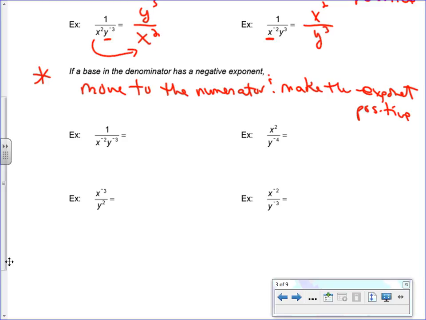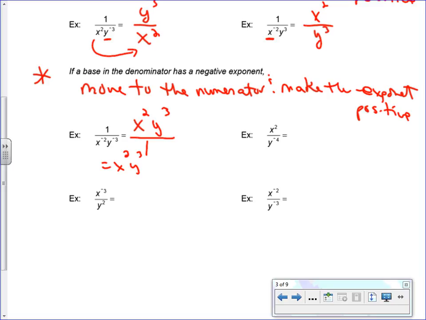So, where is the x? Let's just say top and bottom. Top or bottom? Top. Exponent is positive or negative? Negative. So where is it going to end up? Top. In the top. Okay? Where's the y? Where does it start? Bottom. Is the exponent positive or negative? Negative, so where's it going to end up? In the top. If everything ends up in the top and the bottom has not got a 0, the bottom has a 1. And when the bottom has a 1, we usually just leave it off. Now, did we move both the x and the y? Yes. Why? Well, both of them had negative exponents.